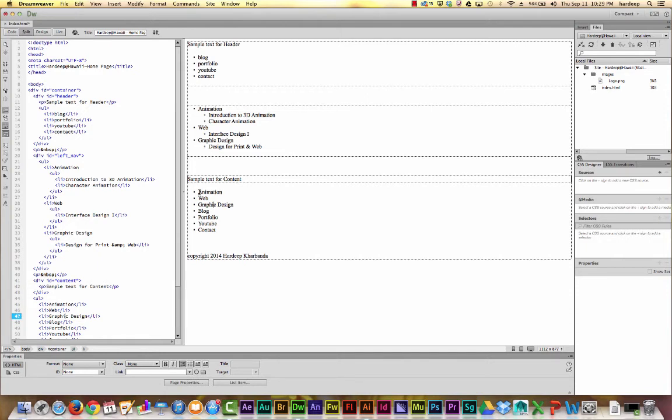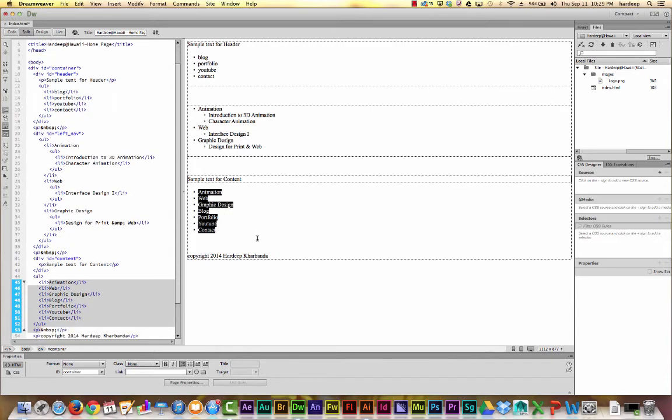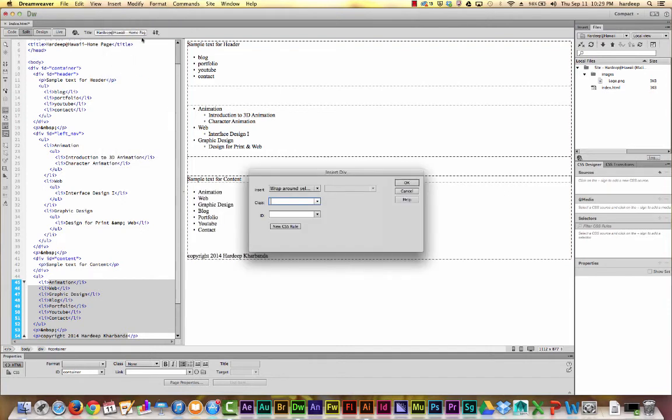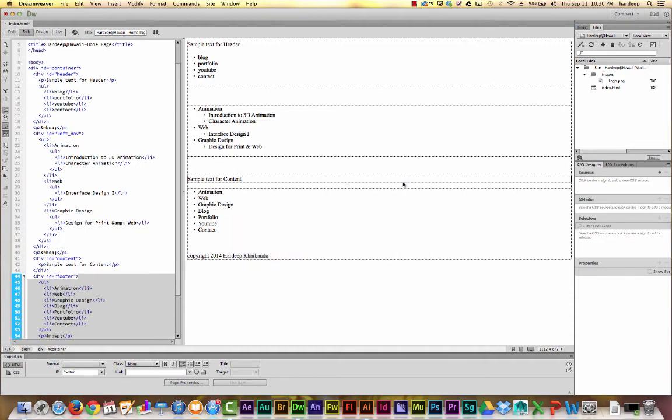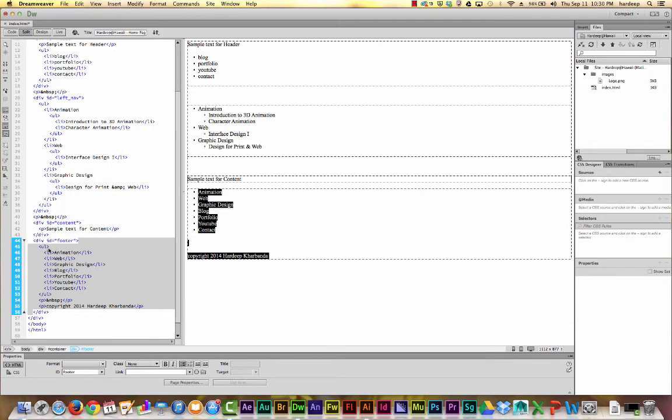Now down to the footer. The footer contains my entire list as well as this text. So I just select all of that, go to Insert, Div, again Wrap Around Selection, call it Footer, and click OK. And it's created a div called Footer, which contains my entire list and my dummy text.